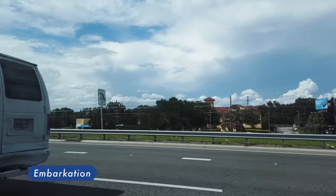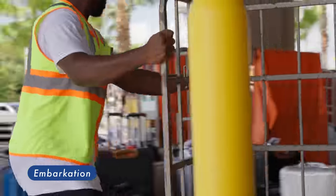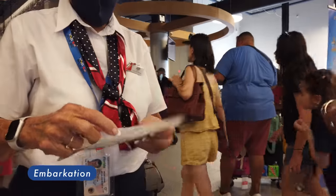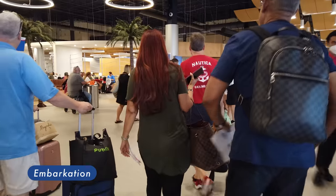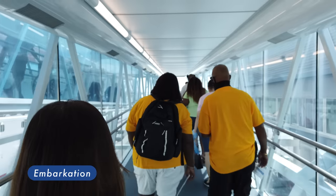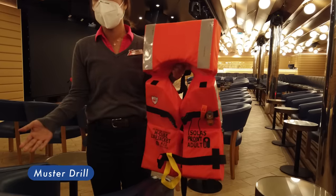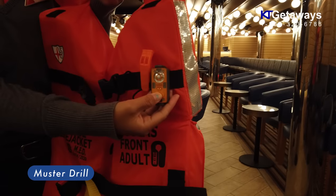Let's talk about the embarkation and disembarkation process. Once we got to the port, we left our luggage with the porter right in front and simply entered the building. The embarkation was smooth and well organized. Once you pass the security check, there will be a waiting area, and you will be informed using your designated group letters. We were waiting for less than 20 minutes to get into the ship. The muster drill was very quick and easy — just make your way to the crew members waiting to check you in at your designated muster point. There will be a quick demonstration of safety protocols. You are then free to explore the rest of the ship.